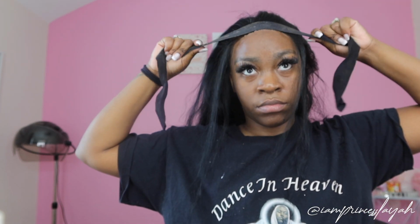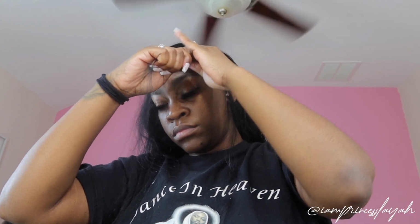See, we all learning together. And I'm about to tie it down again. This is just to make sure that my edges are laid. Because usually when you do edges and you try to lay it down with whatever product that you use, the root of it is going the opposite direction, so it's hard to get them to lay. So in order to make them look as natural and flat as possible, you have to lay them down. And I learned that the hard way.